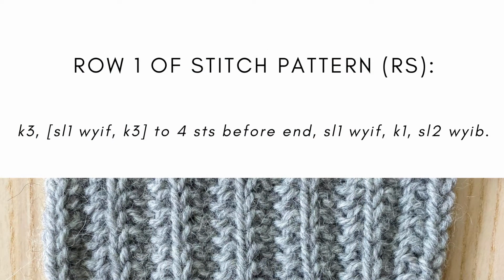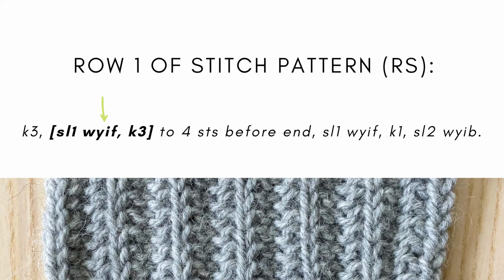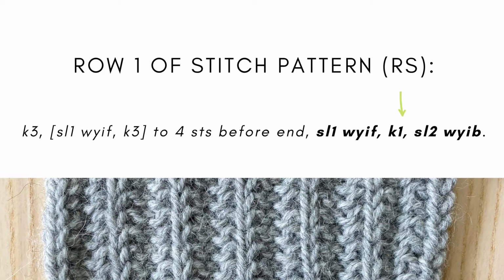So in the Morgan cardigan, let me first walk you through the instructions for row 1, the right side row. You will first knit 3 stitches. And then in brackets, it says to slip 1 with yarn in front, then knit 3. And because it's in brackets, that means you will repeat that sequence over and over again until you're instructed to stop. Which in this case, it says to work the bracket sequence to 4 stitches before the end. And then for your last 4 stitches, you will slip 1 with yarn in front, knit 1, and then slip 2 with yarn in back, which is your slip stitch I-cord edge.